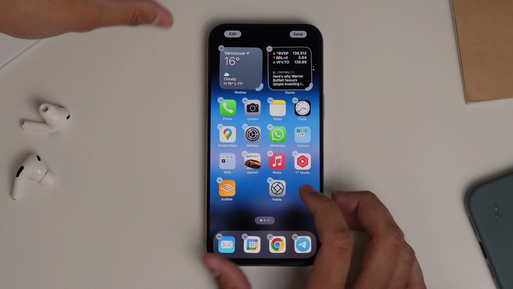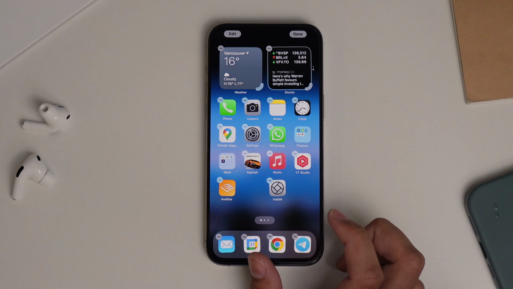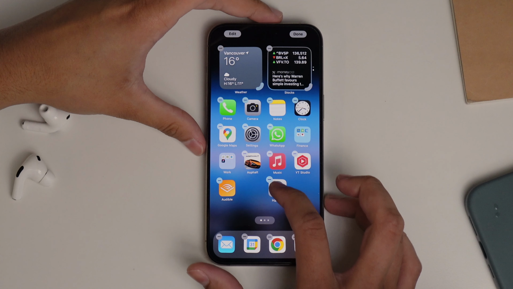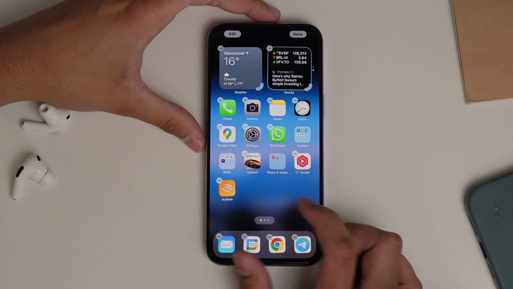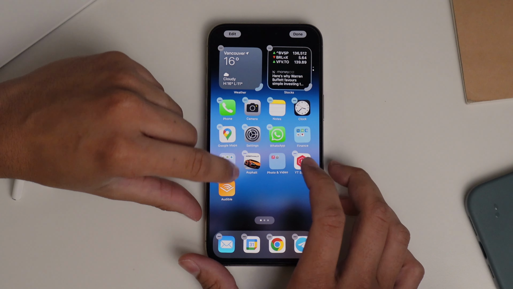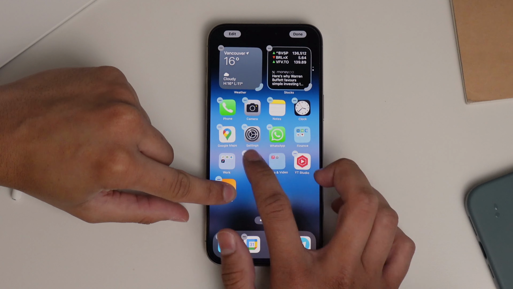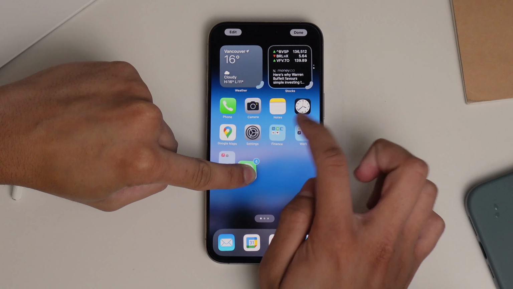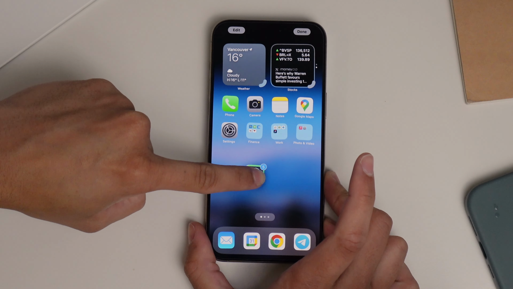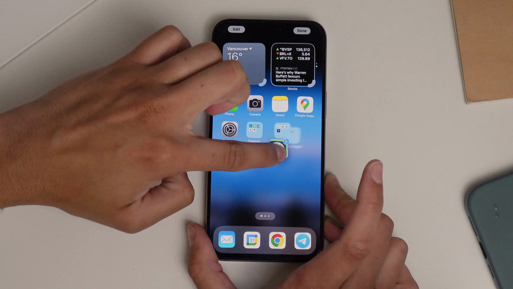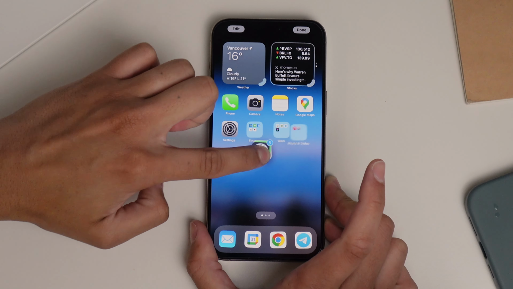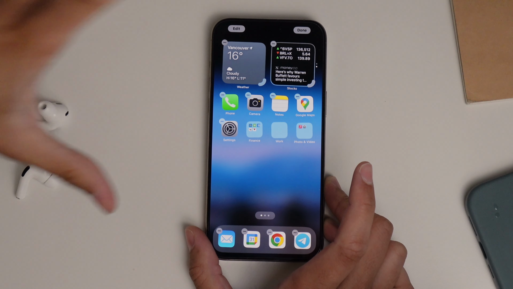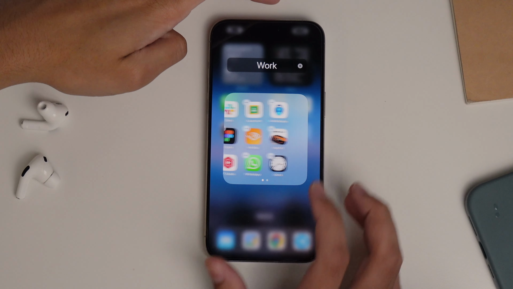In order to better organize your apps, you can just hold down the home page like that, and the apps will start shaking, and then you can drag one app on top of the other, and then you will automatically create one folder. And if you want to multiple select some apps, you can just select those apps and tap on top of other applications, and basically you're selecting 5 different apps here, and you can just move them around to other folders that you may want to include them here. So all apps were selected all at once, and they were added to this page here.